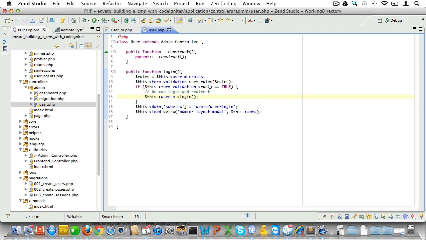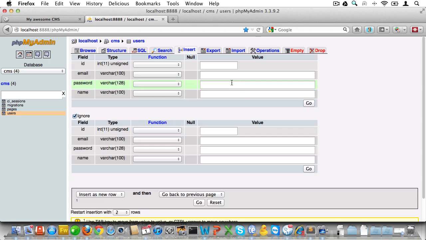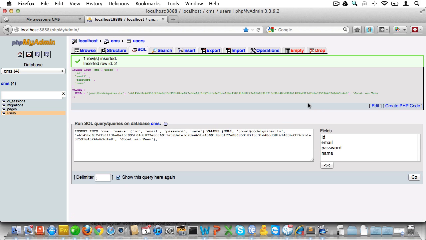Now I would like to test all that code, but for that I'll need a user to be in the database. So let's add one now. I'll just type in my own email address here and my name. Now for the password, we said we wanted to store that as a SHA-512 hash for security. And I would also like to salt it, so we'll just use the encryption key for that string. Okay, so if my password was tuts plus, then with a salt it would look like this. And hashed into a SHA-512 string, it would look like this. So let's just store that.